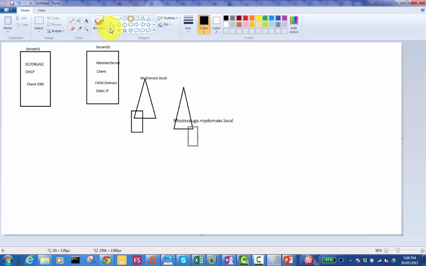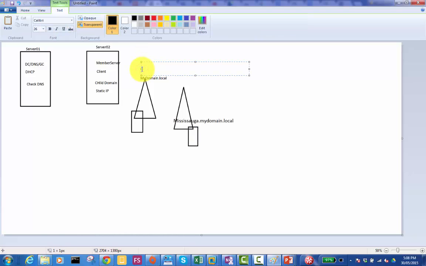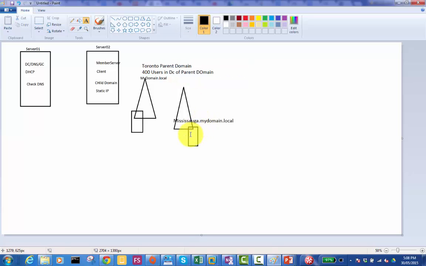So if I create here on mydomain.local, which is in Toronto, the Toronto parent domain, and if I create 400 users in the domain, 400 users in the DC of the parent domain, as soon as 400 users are created, will those 400 users be replicated to the child domain controller?